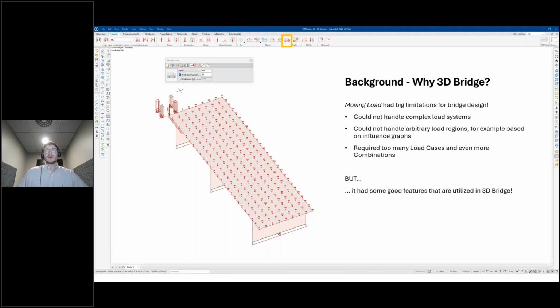You could not handle more complex load systems, such as variable axle length. You could not handle more arbitrary load regions, for example based on influence graphs, such as the software uses. And it required too many load cases because you had to do a lot of manual work. There were too many load cases, and of course even more combinations, that it made it very cumbersome to use for actual design. But it does have a good base. It has some nice features that we can use in the 3D Bridge module. I will talk more about this in just a second.